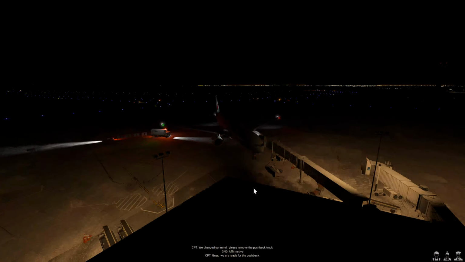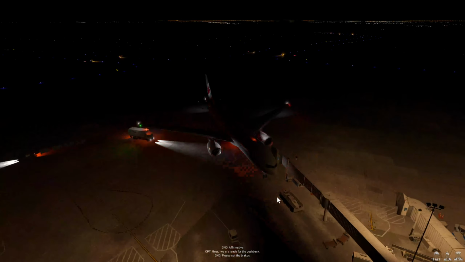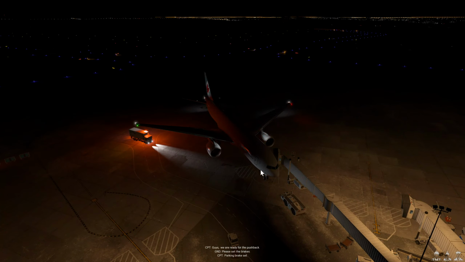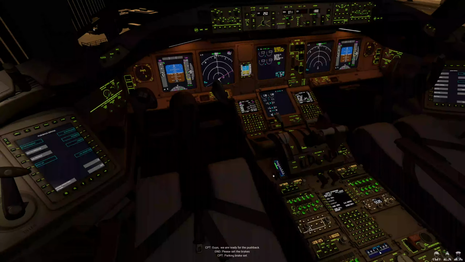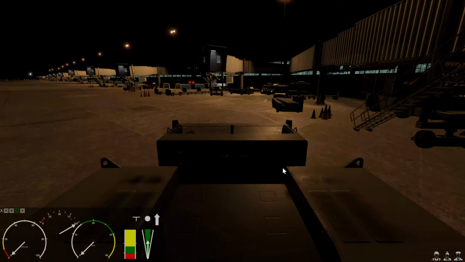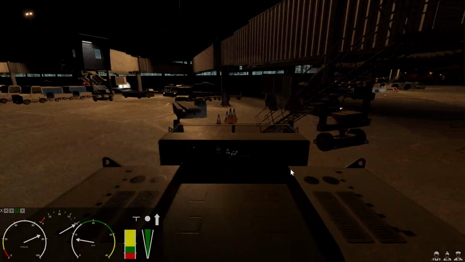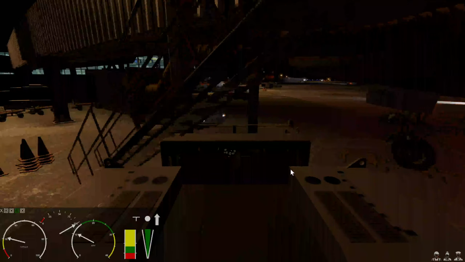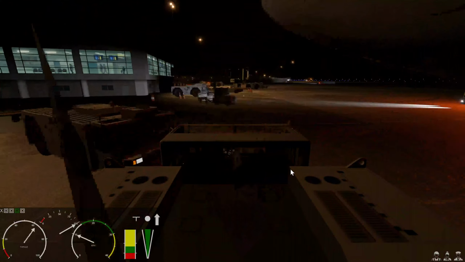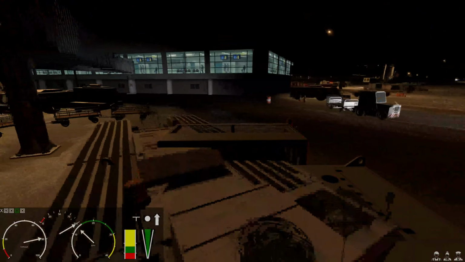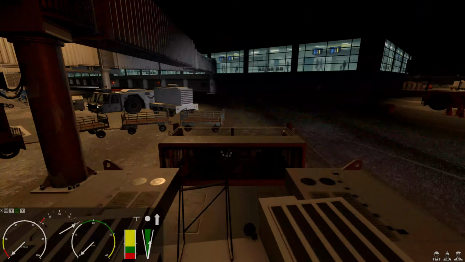Guys, we are ready for the pushback. Please set the brakes. Parking brake set. Brakes are set. Okay, so the nose gear is right there. Take 2. Switch direction.